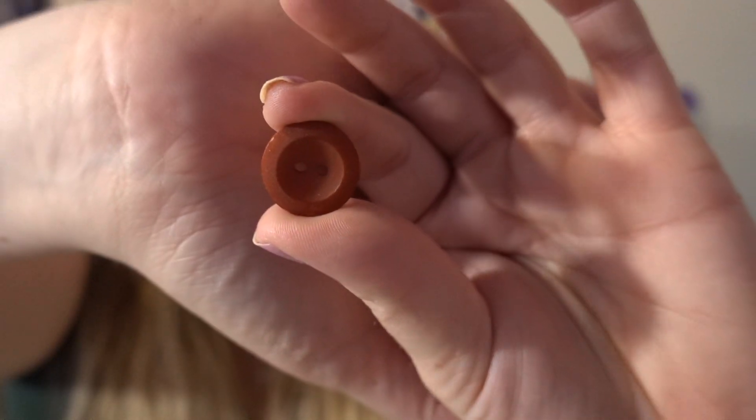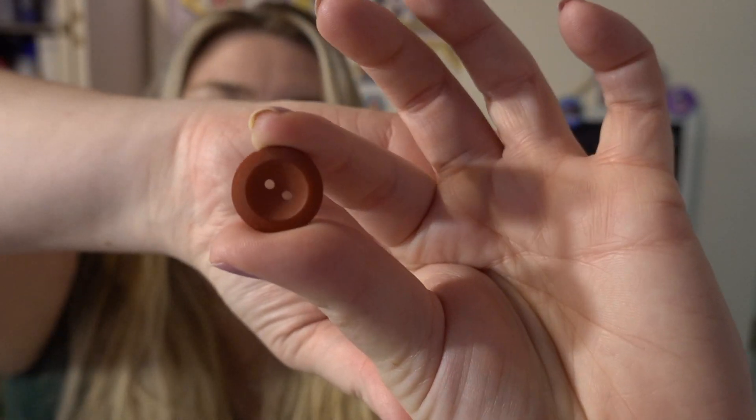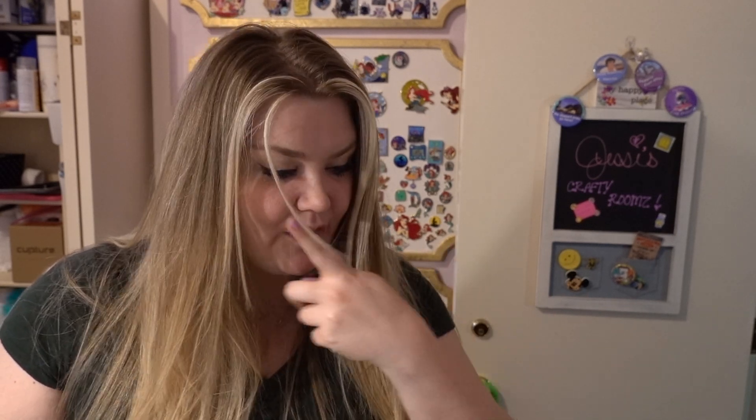It was so fun going through all the buttons, and this is the one I chose. I wanted a dark button but didn't have any blue navy buttons to match Scrump, so I thought this one looked so vintagey and pretty — so we're going with brown for the belly button. I'm getting ready to start hand stitching the eyes and use embroidery thread to make the stitched mouth. I'm going to leave you here and go to future Jessie, who's going to introduce and show you all of the crafts.